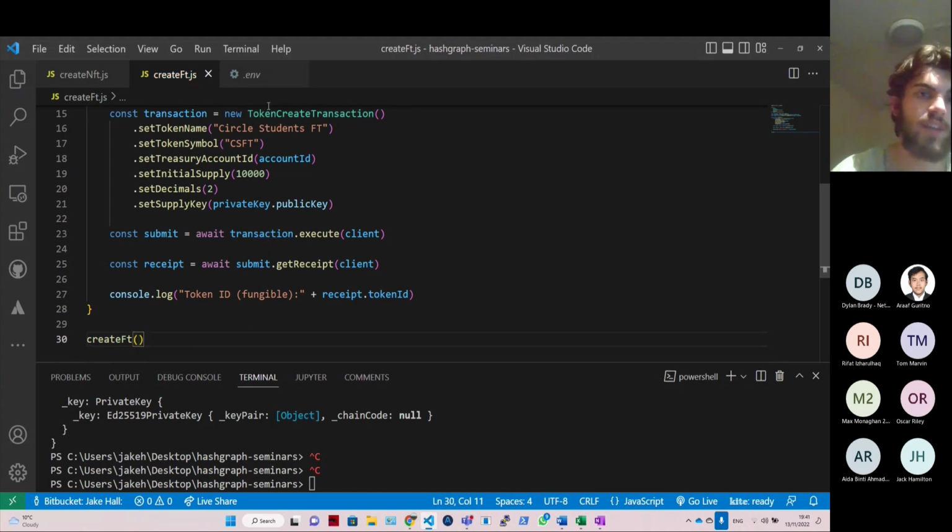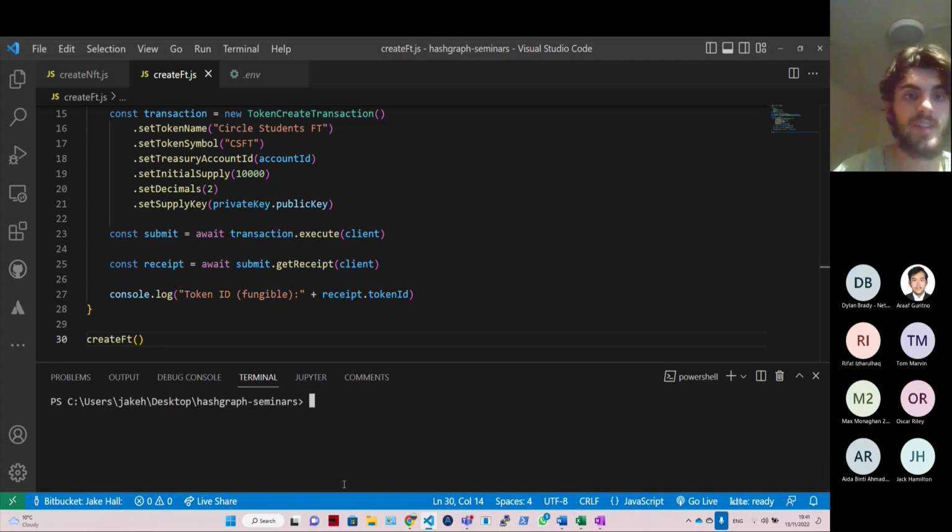And now when we save it, again, you can make sure that it's saved by pressing Control S. If it's not saved, it'll show this white circle at the top. Press Control S or right click file save, then Control S. And now we can actually run this function by saying node create FT, and hopefully, there we go.